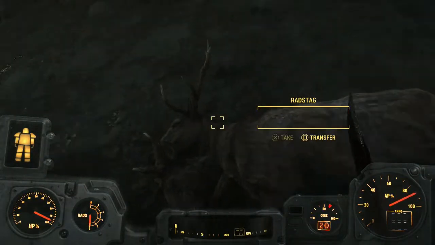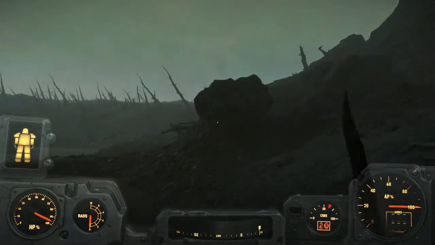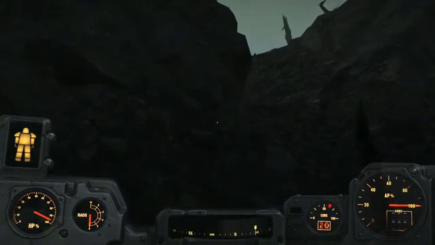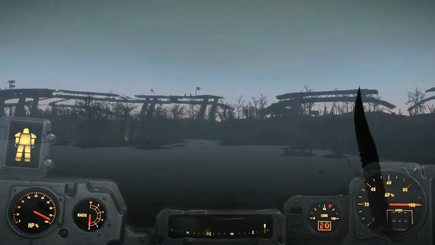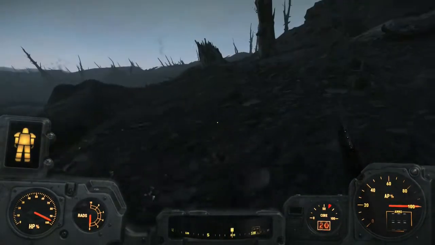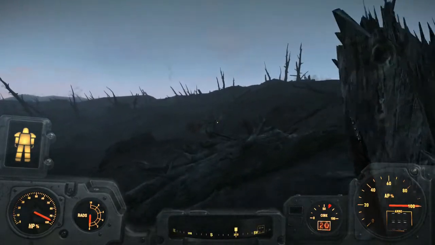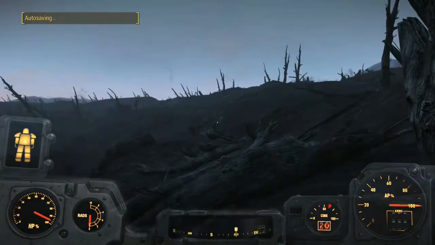Alright, Radstag meat and hide. Wunderbar. We need this. The best. Are we there yet? This is getting quite... I don't even know the word for it. Irradiated looking. It looks like we're in the glowing waste. Let's check our map. Yep. We are on the edge of the glowing sea.